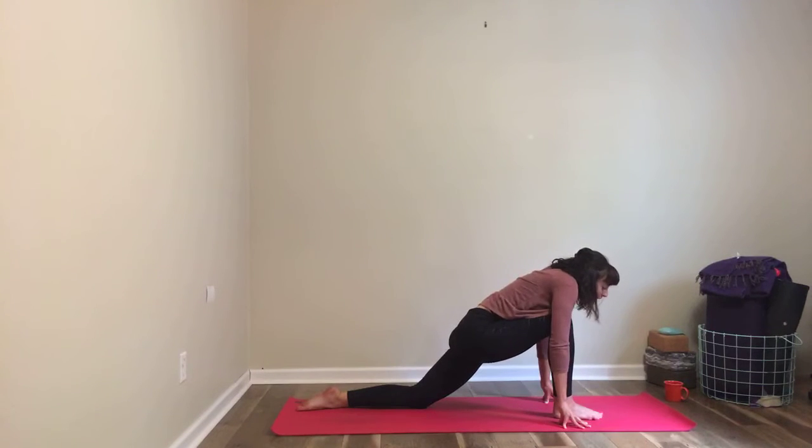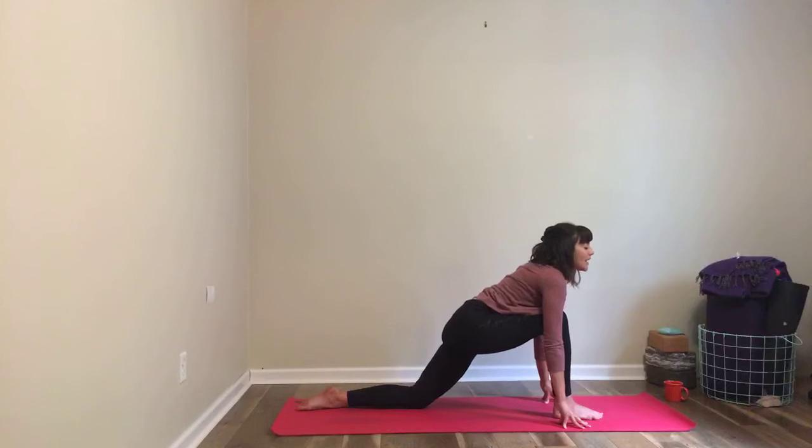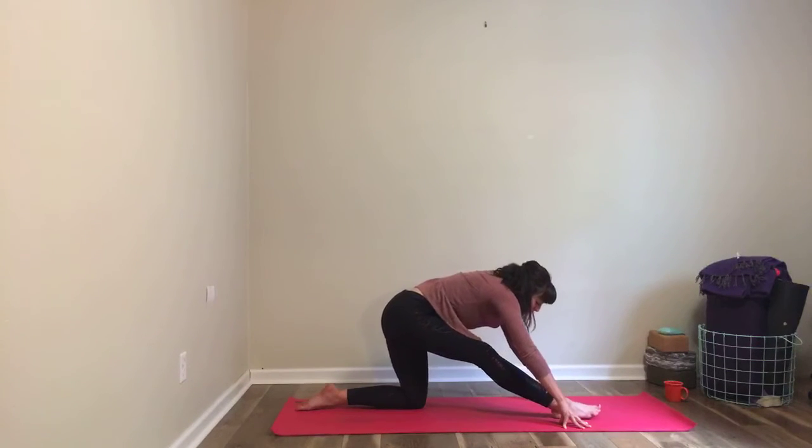As you inhale, find a little bit of a cow shape in your spine. Lift the center of your chest. Look forward. You can drop your hips forward if you want. As you exhale, pull your hips a little back. Fold a little forward. You don't have to go very far. It might just be a few inches.